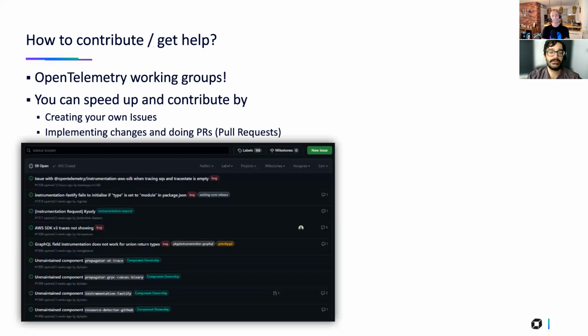And these don't just have to be bugs. These can also be something where you want an instrumentation requested. Here you're seeing someone wants Knex instrumented. And there's even things such as, hey, I want to add a new feature onto GraphQL because I notice you're not doing X thing. And so creating an issue for that then prioritizes it in the list, and a developer will work on it. And if you're feeling so inclined, you can also help implement the changes and do pull requests.